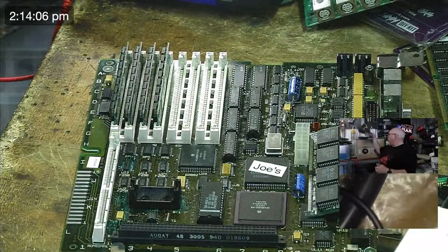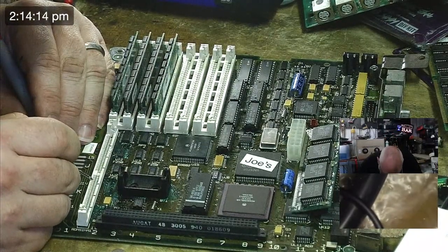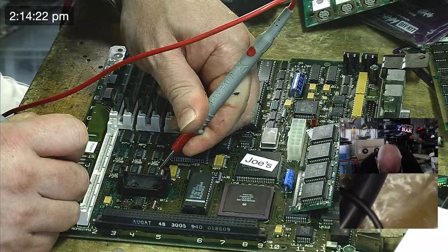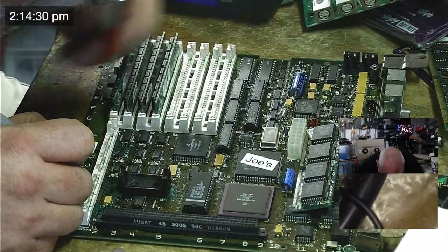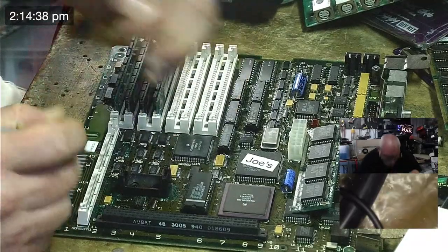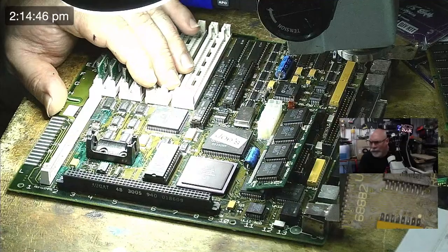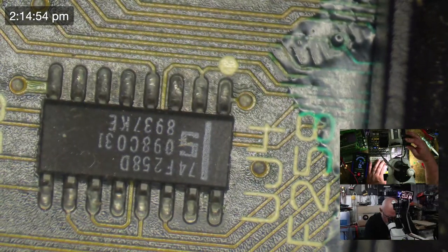I don't want to get my hopes up yet, because every time I do, something sucks all the fun away. But it really does look like, oh, poo-poo head. I think it just must be ugly solder there. I'm having trouble getting contact, but yeah, I'm just going to clean up these joints. See, every time you get your hopes up, you think, I found it. No, I haven't found it. This is just really crusty solder, and I was having trouble getting contact on it. So we'll just clean that up a smidge.